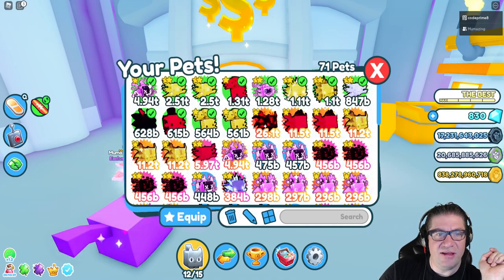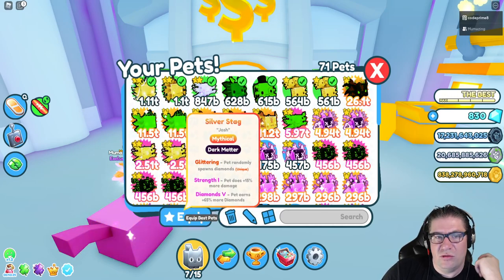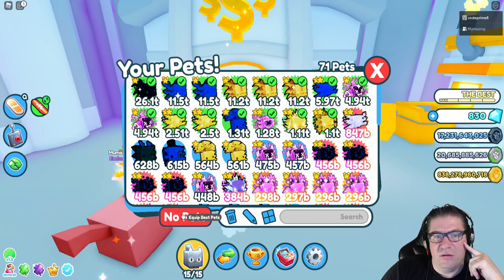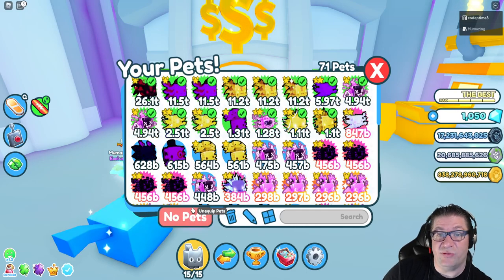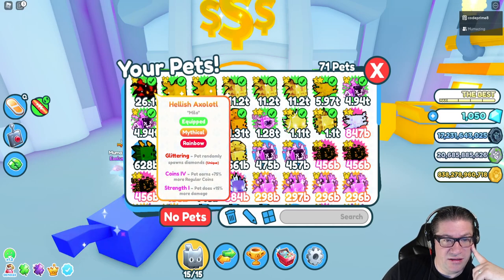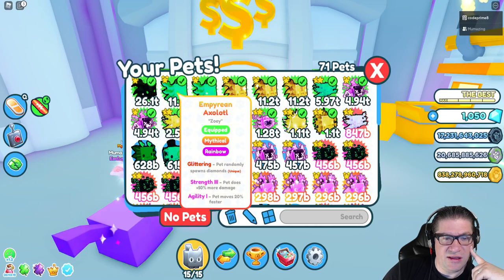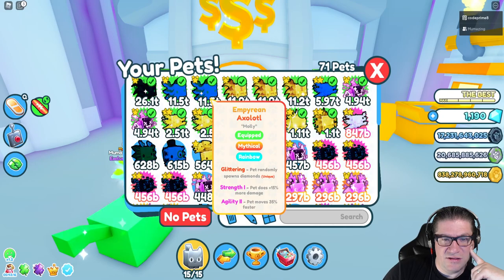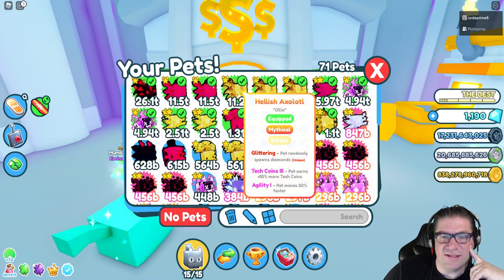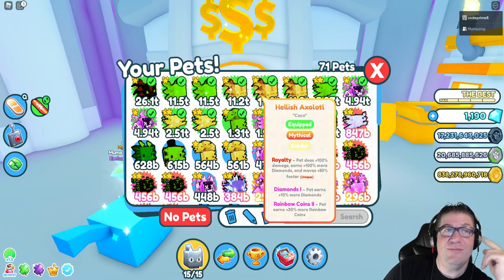Let's take everything off. You don't have to. Click the equip button below. Okay. And it will equip your best. There we go. Oh, and that's the best ones. Yep. Sweet. Okay. So we have glittering, coin 4 and strength. Glittering, strength 3, agility. Strength 3, agility. Somebody said they had given me something with tech coins 3. Rainbow coins.